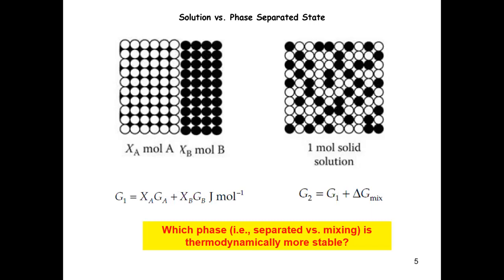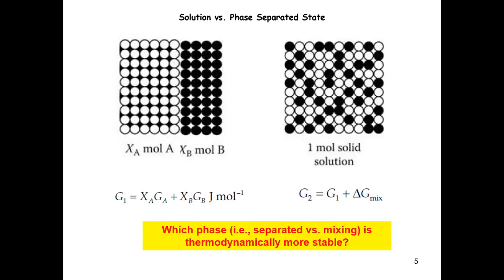And the quantity we use to compare or to assess the thermodynamic stability is the so-called free energy that we talked about, right? Now, in the case of alloy, we're basically going to do the same practice, but the difference is that the two states we're comparing are different. In the case of ice and water, we just have pure liquid and pure solid. But in this case, we have two different solid states. One we call solid solution, which is a homogeneous mixing of two or more different types of atoms. In this binary solution case, we just talk about two types of atoms mixed in a homogeneous way at the atomic level. This is what we call solid solution.